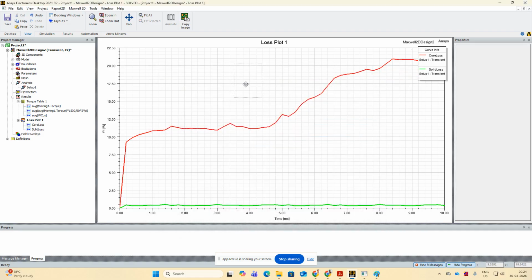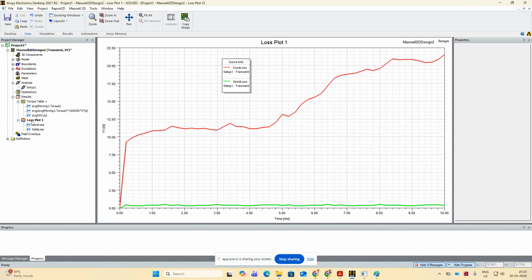See, core loss has a transient, and you can see that from 9 to 10 it is getting steady state. I have run it for one cycle only. If you run it for two cycles, you could understand that after 9 it is getting steady state. So I have to take the average value from 9 to 10 only. If I take the whole average value from 0 to 10, it will give you an erroneous value. So I'll take it from 9 to 10.